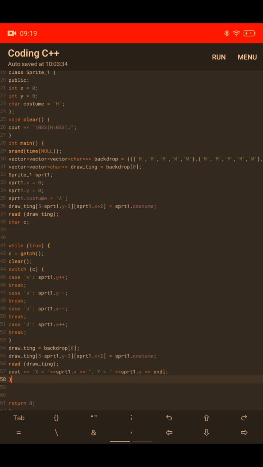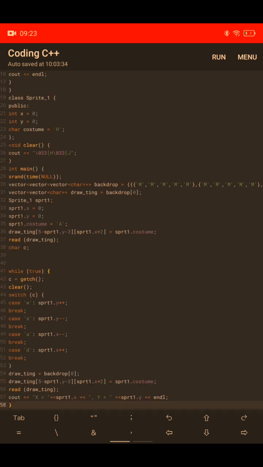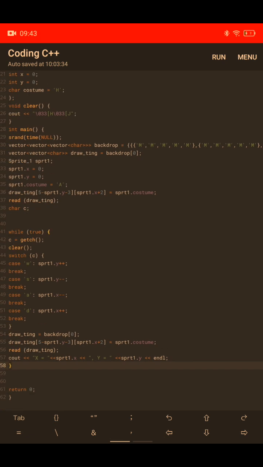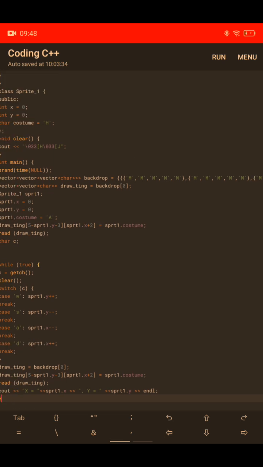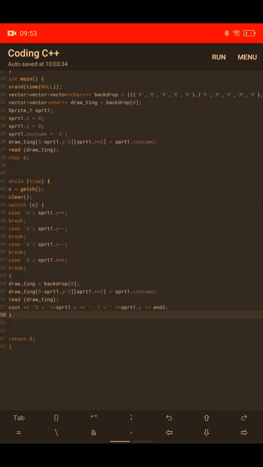This draw thing is just a backdrop, but with the costume, with the sprite shown. We have that, and you will see now.